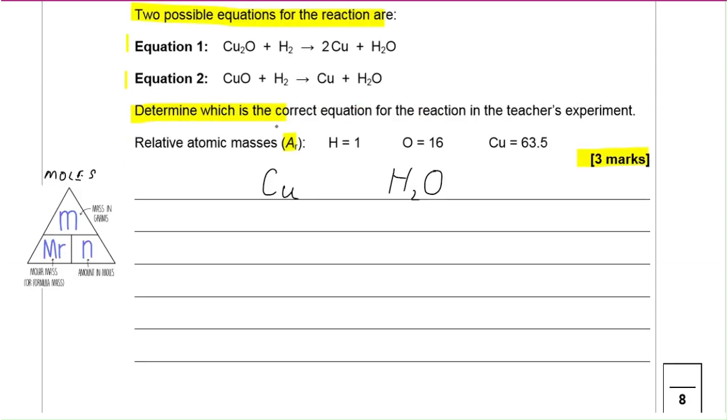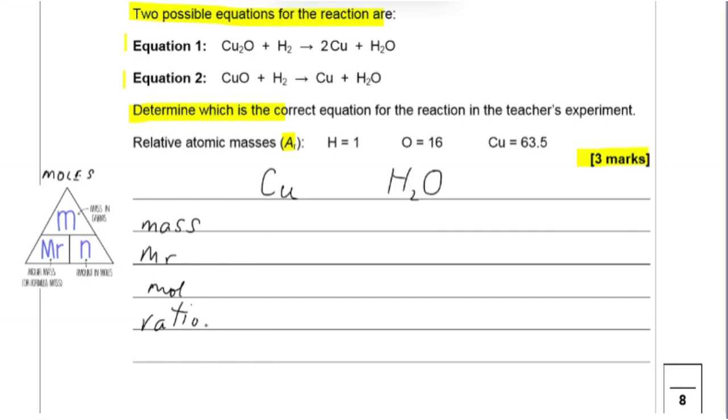We're going to use Mr, moles with the mass on top, and we're also going to use the table method. In previous calculations, we used the mole ratios to work out the missing mass. This time we're given both masses and we have to find the mole ratio. So on the left-hand side, there's Mr, moles with the mass on top, and we've got our 4 areas: mass, Mr, moles, ratio. We've put copper and water at the top, the symbols and formulas.